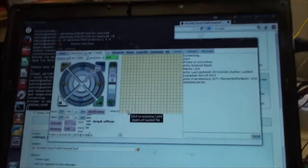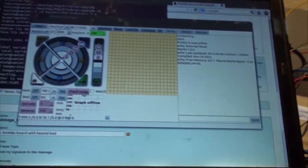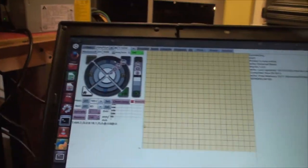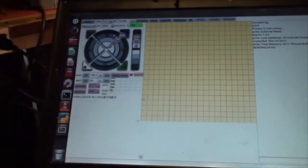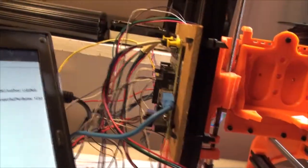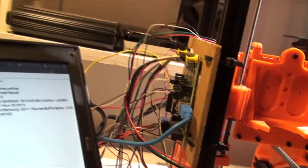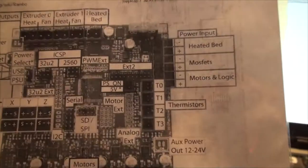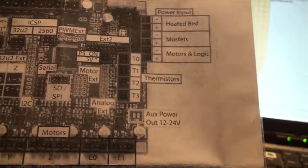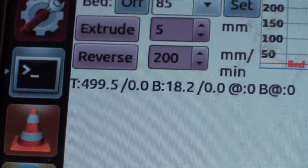Okay, I'm in print run. Let's see, what am I doing? I'm testing this bed, so I've got my thermistor plugged into terminal T2 on the RAMBO board. So this is our schematic. The thermistors are here and it goes T0, 1, and 2. And I read on a post on the RepRap forums that you're supposed to plug into T2 for the bed.